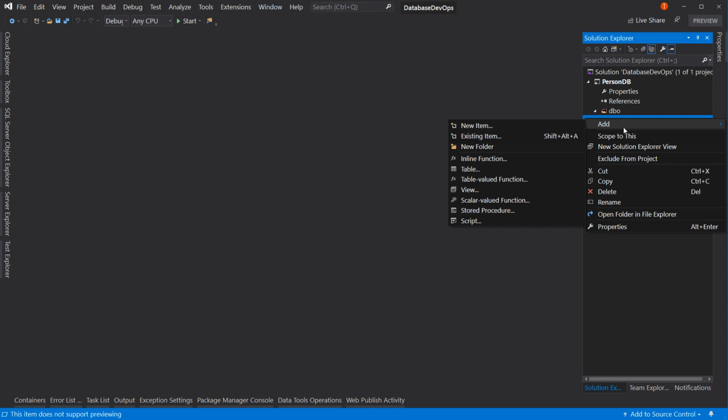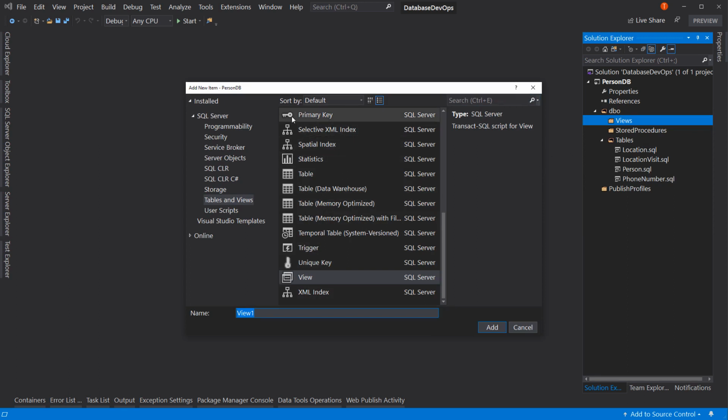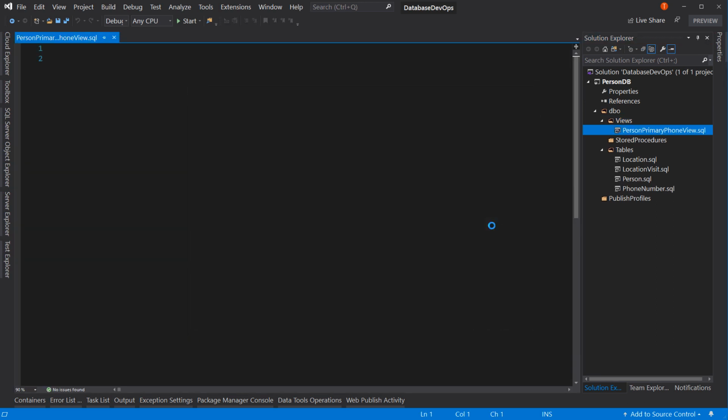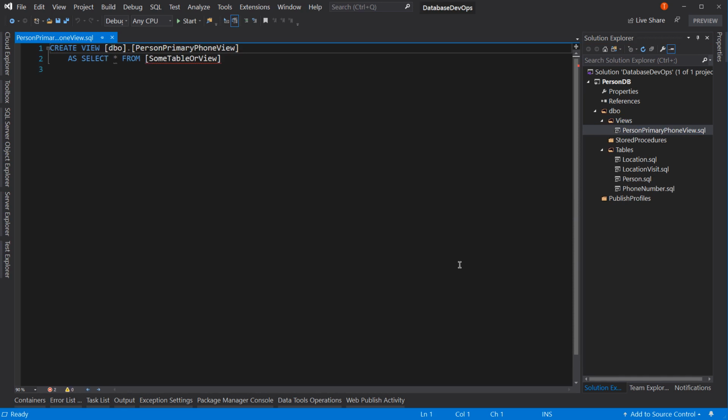Actually, let's go to a view itself. That just gets us there a little quicker. New item would do is to define the view once we did that. So this view name is going to be called Primary Phone View. Or maybe Person Primary Phone View. Now whether you put view in the name or not is up to you. I'm doing it here because I find that way you don't step on the toes of an existing table.